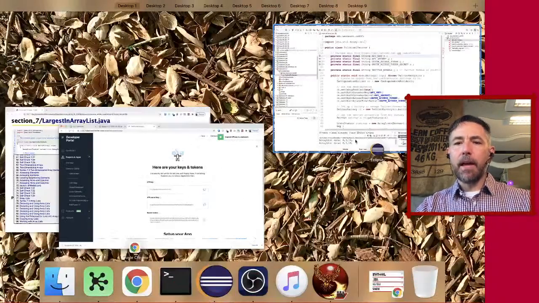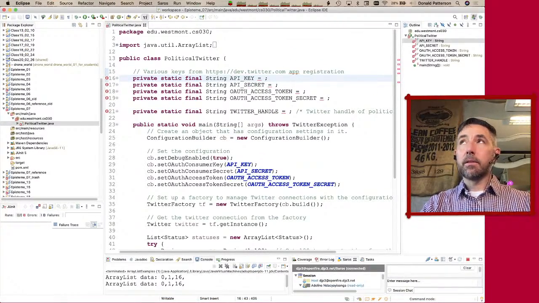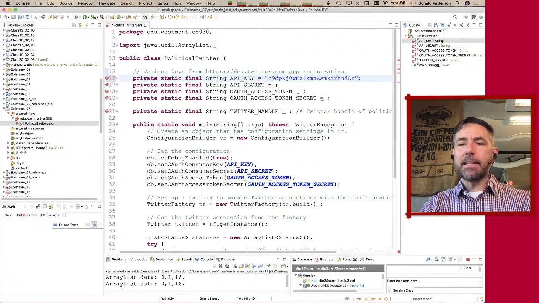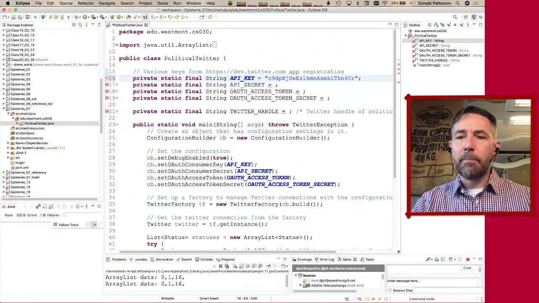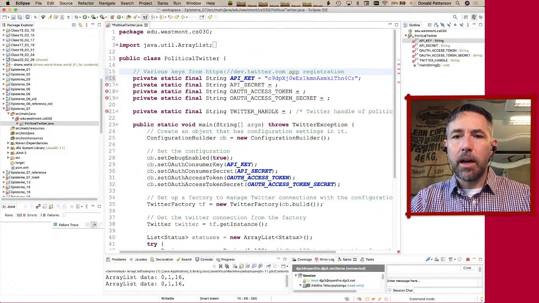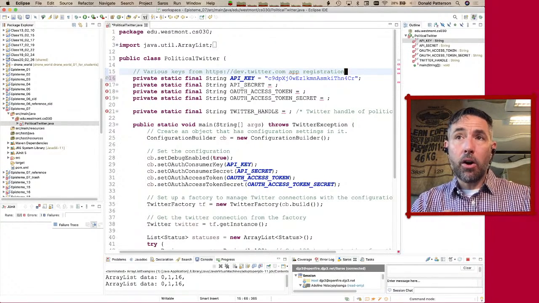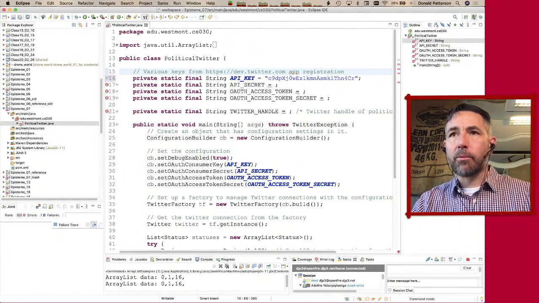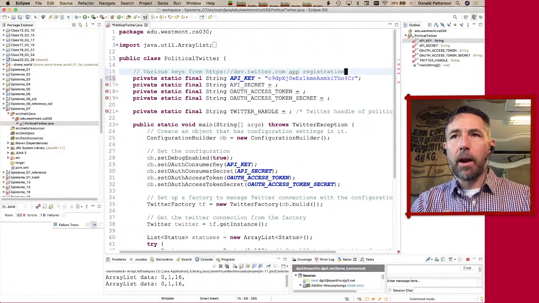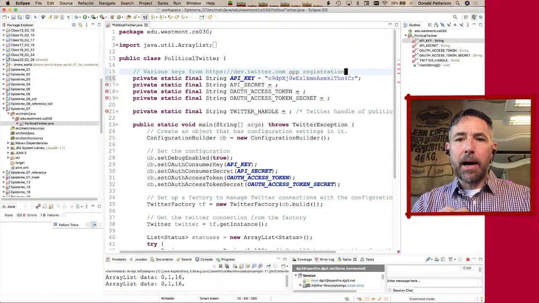I'm going to copy it, and I'm going to go back to Eclipse, and I'm going to paste it in. Now this is a secret key, and so the fact that I'm putting this on YouTube is a real problem, because if at some point in the future someone was to watch this YouTube video, take these characters, put them into their own program, they would then be able to use my credentials to write a Twitter bot. So some Russian bot could write some Russian malware, doesn't have to be Russian, some, I don't know, Washington, D.C. malware could be using my credentials in order to write a Twitter bot that is attached to my identity. So it's important to me that these passwords not leak out into the world.